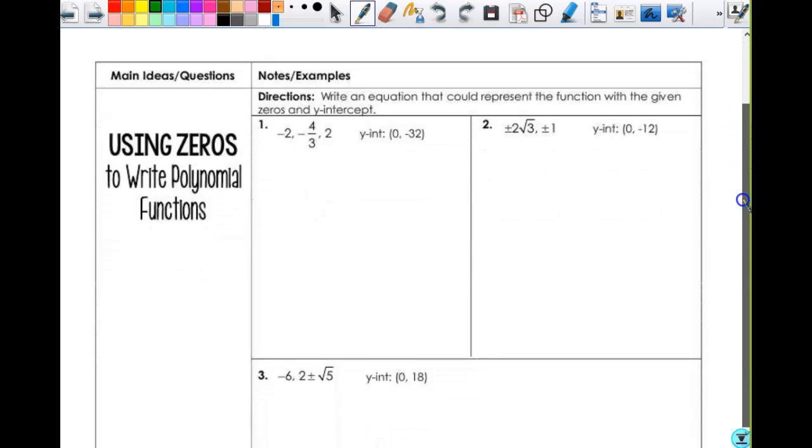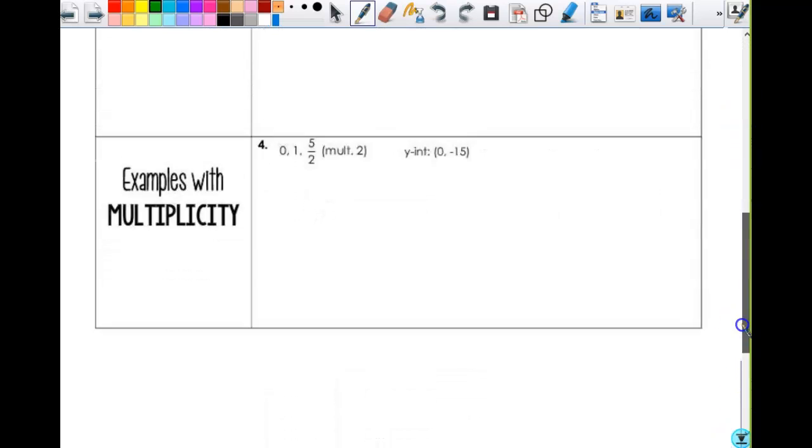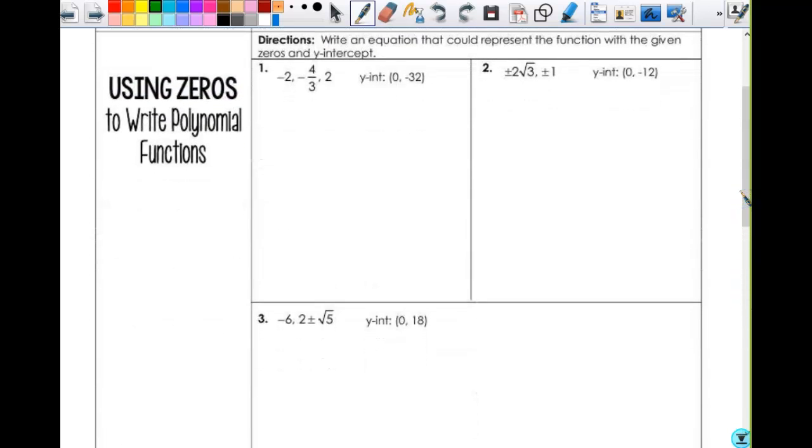Okay, so what we know, from what we've written down like a bazillion times, is that our zeros, these are our x values when we hit the axis, and they are written in the polynomial as x minus c, right? And that c is the same c that transfers us left and right, by the way, when we translate. So if I want to take these zeros and put them in this form, I can do that, right? If this is a -2, then x minus a -2 is going to be x plus 2, right? Would I then have x plus 4/3?